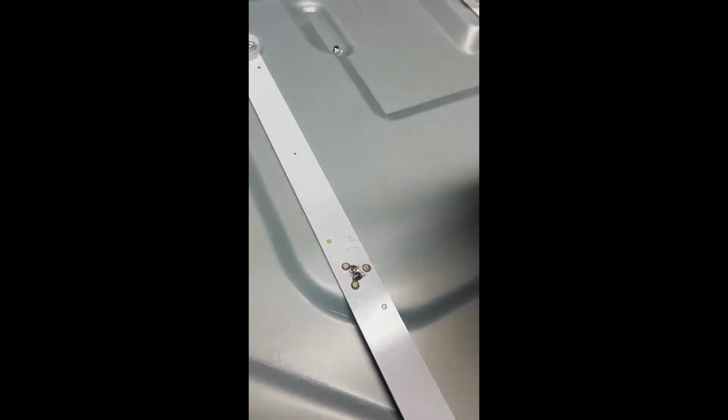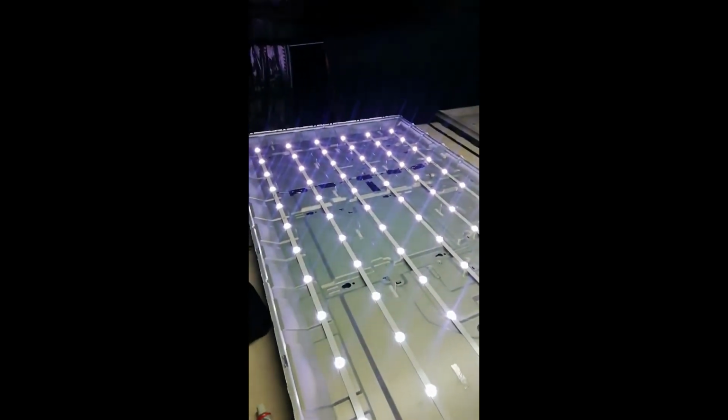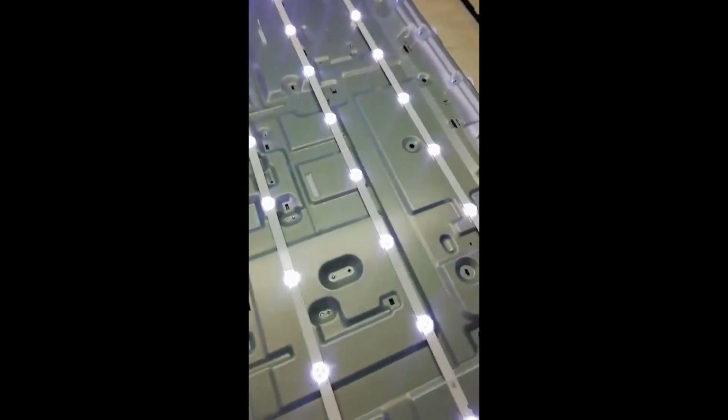Volt LED. Plug it back in and make sure that all the LEDs are working.